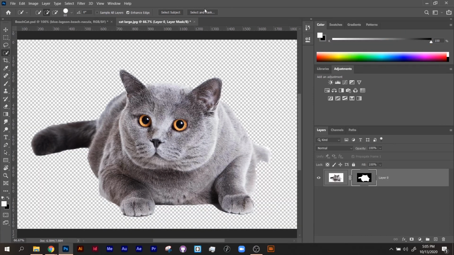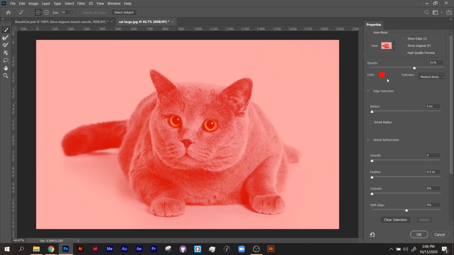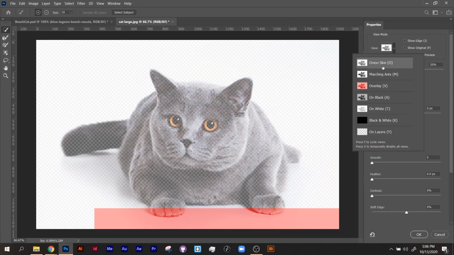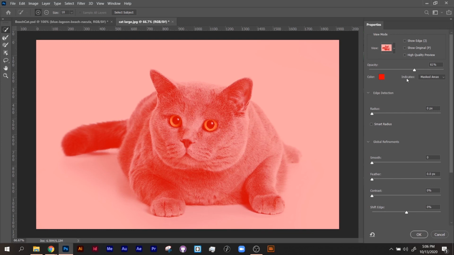Now to use the select and mask tool, I'm going to Command Z or Control Z to get back. I can go to select and mask. Now yours probably looks a little bit different by default. Yours, when you open it up, probably has this onion skin. I prefer to use the overlay, which is a little bit easier to see. And this will show you the masked areas. And the tool that's here is the same thing as the quick selection tool. So I'm going to increase the size of my brush, and it allows me to paint on my subject really quickly.